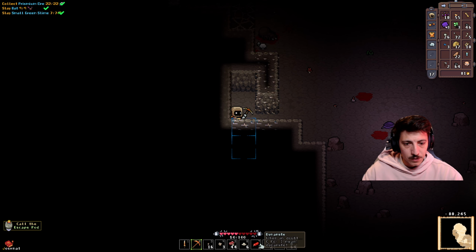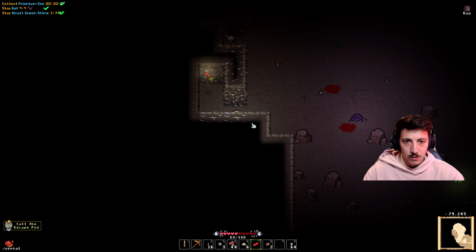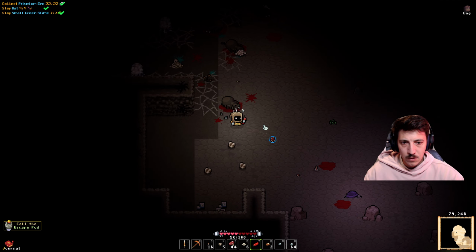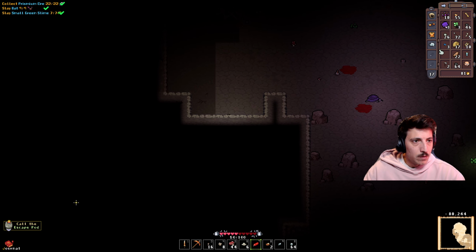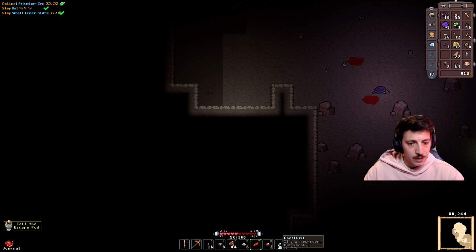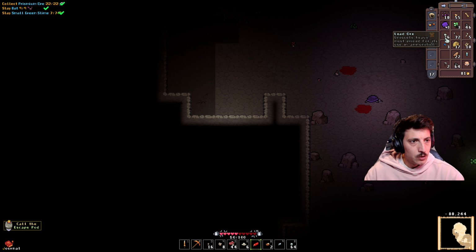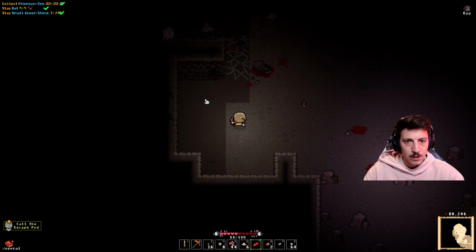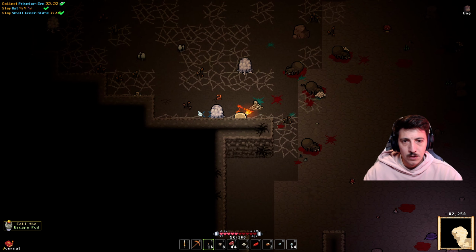Alright, chuck this into here. What is that, lead? Or that was iron ore? No. Okay, we have 8 iron ore right now, and 26 lead. It's kind of hard to tell the difference between which one is which.